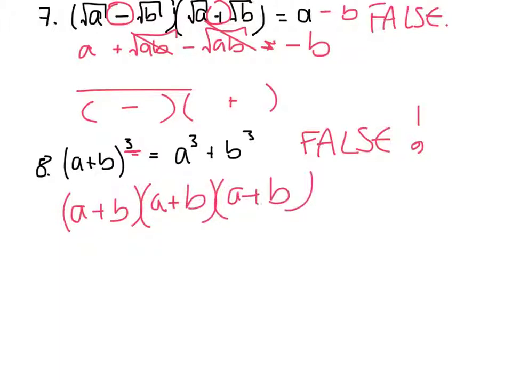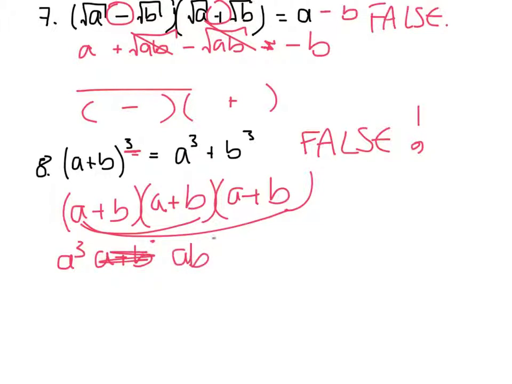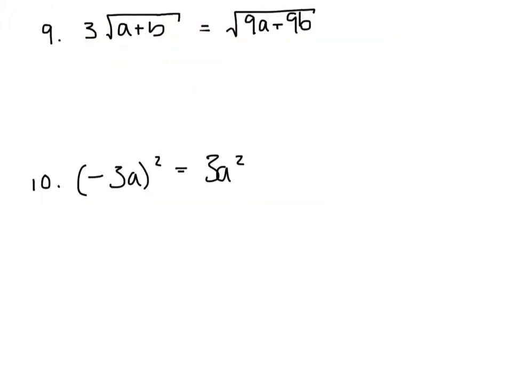But we do get an a cubed term, but then immediately we're going to get an ab squared term, and then we're going to get a squared b terms and all sorts before we finally get a b cubed term. So we're just missing a whole stack of stuff in the middle here. Don't make that mistake, whatever you do.